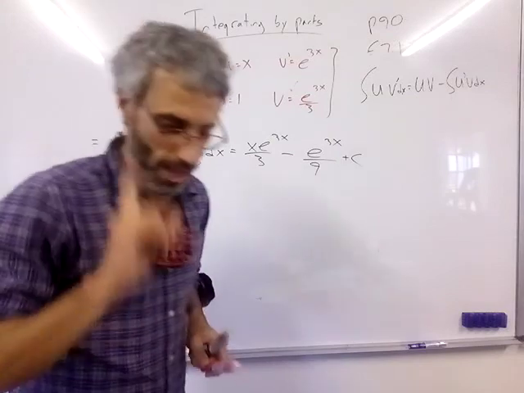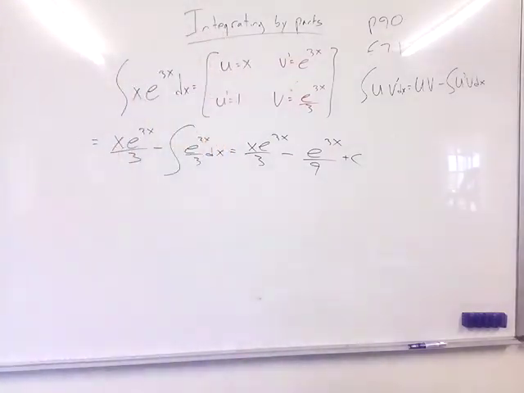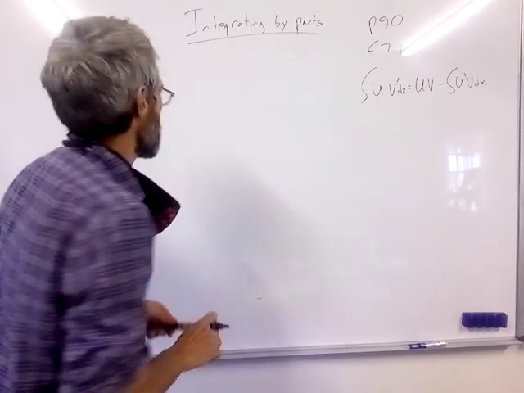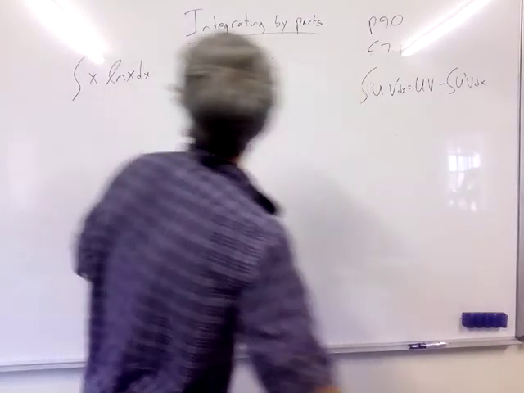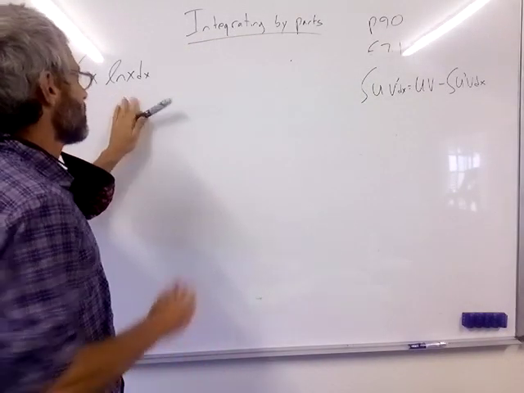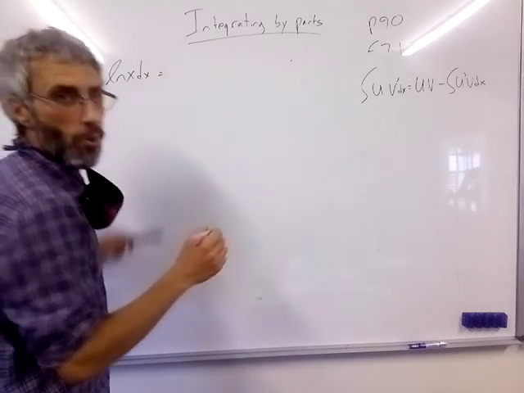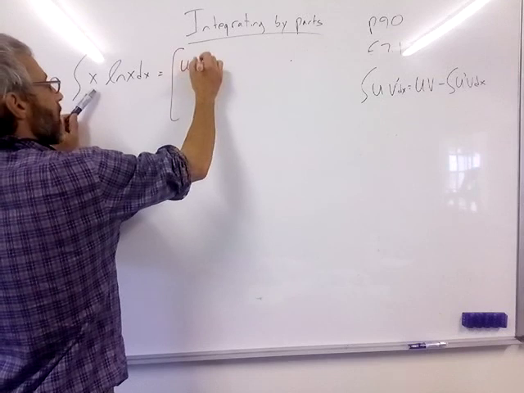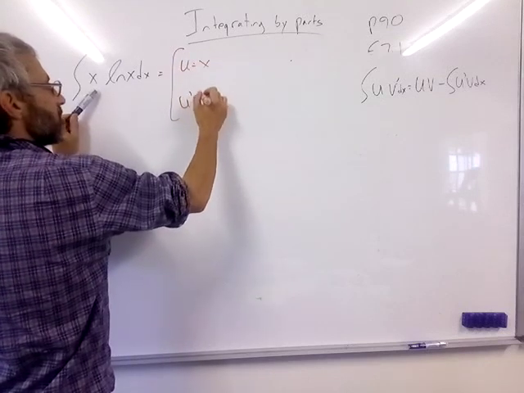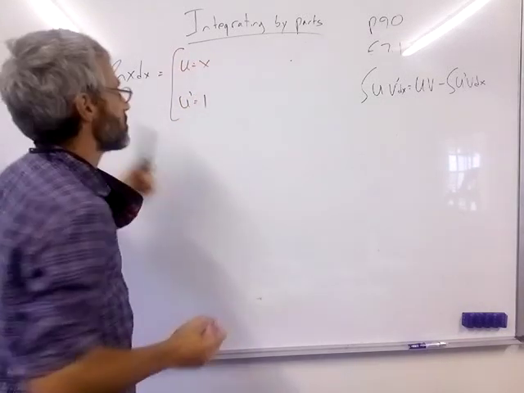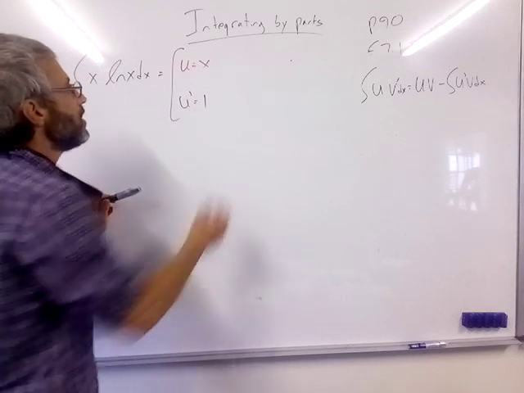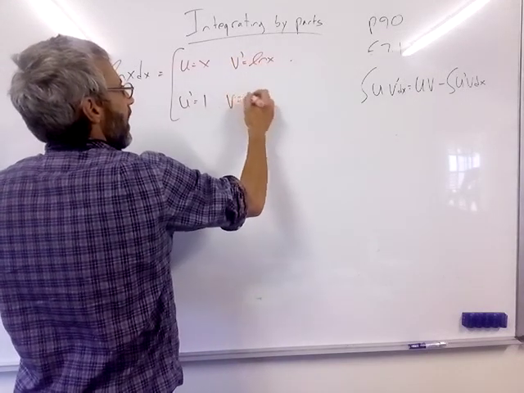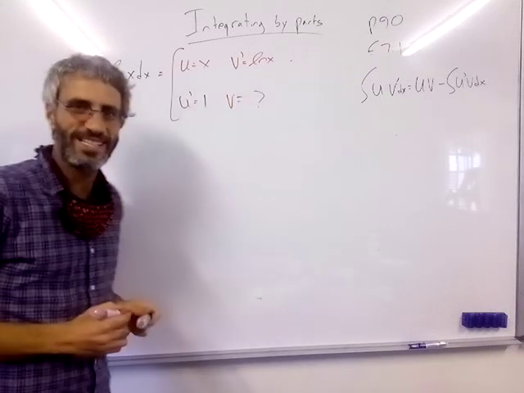Let's move on to another one, which is quite an interesting one. So I've got x ln x dx. Now, you might be tempted, as we all did until now, to choose u equal to x, because then I know that u prime is simply going to be 1. And Mr. Lesham said u prime should be as simple as possible. But then that means v prime is ln x. And then we're stuck.